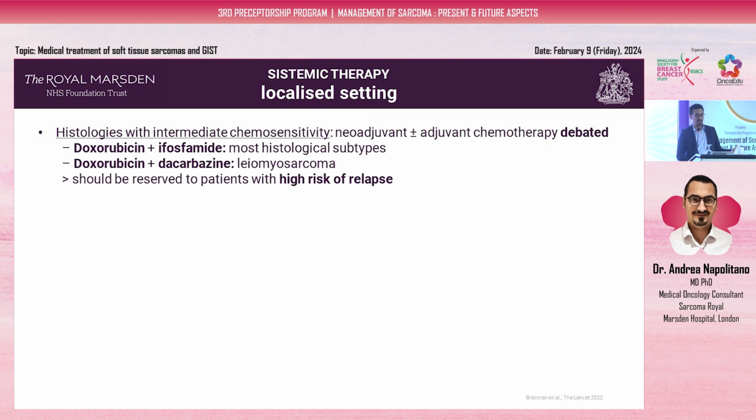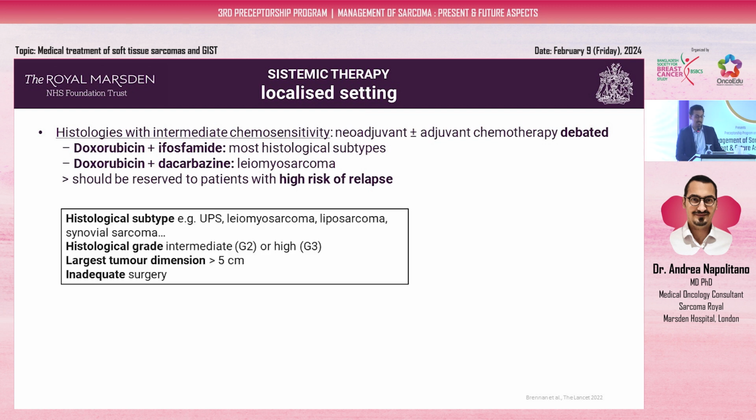Because we know that the chemotherapy is beneficial only to a limited subset of patients, which are patients at a very high risk of relapse. Now, defining this high risk of relapse can be quite difficult because there are different tools, nomograms that have been developed over the course of the years. And at the beginning, only size mattered, then we included the histology, the grade. So even the definition of high risk has changed over time.